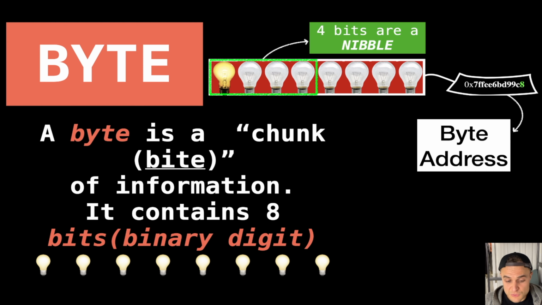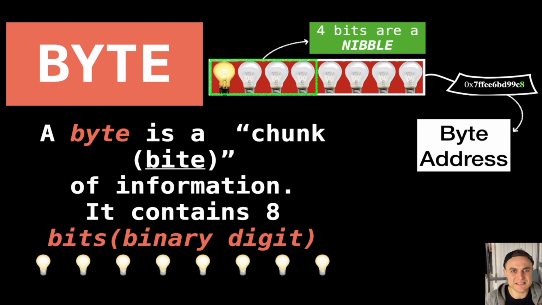Let's go on. As I told you before, a byte is one line composed of 8 bits, 8 bulbs. Why a byte? Why this name? Well, because a byte is a bite of information. Programmers always like to make fun. These jokes are pervasive in computer science, so it is normal. For reference, 4 bits are called a nibble. So you can understand where all this comes from. So a byte, what is that? Well, it is a chunk of information, a very little chunk of information in which I can stock something. I told you before, 4 gigabytes are 4 billion bytes.